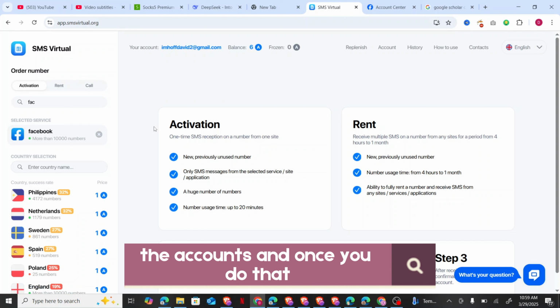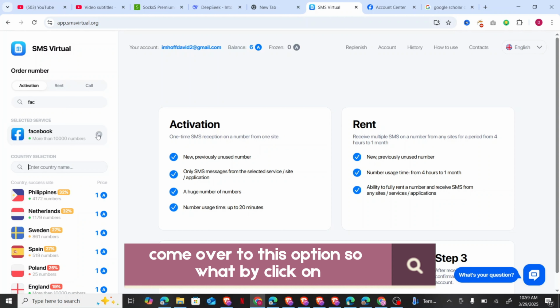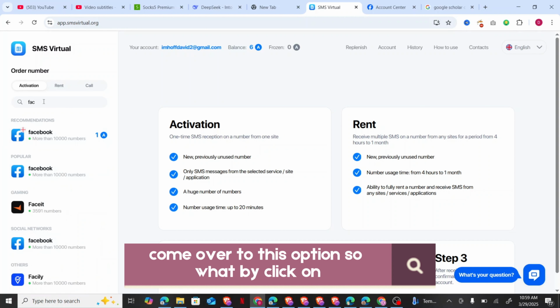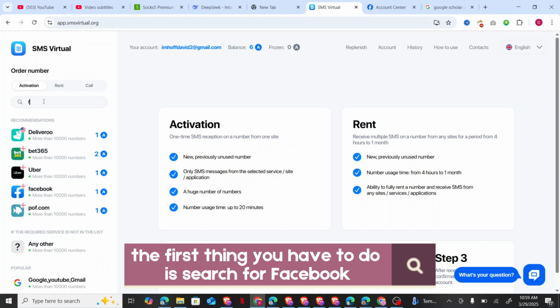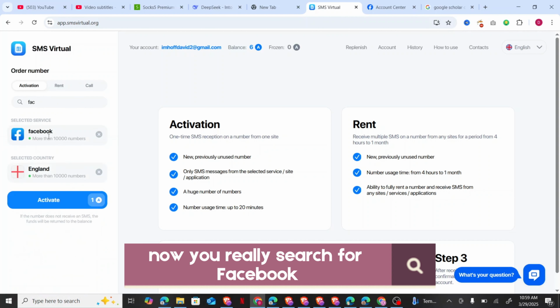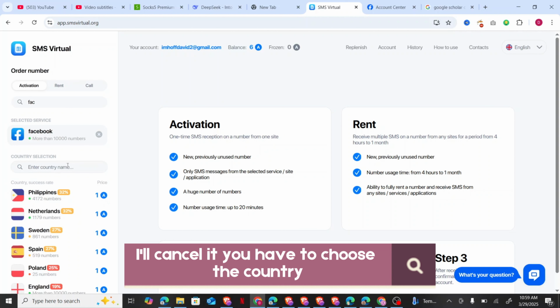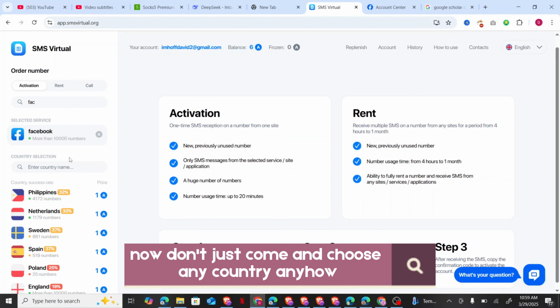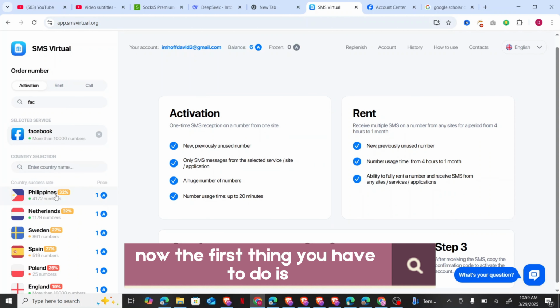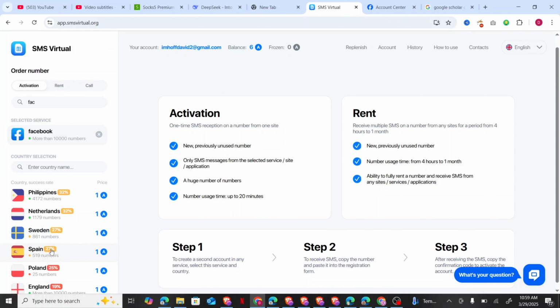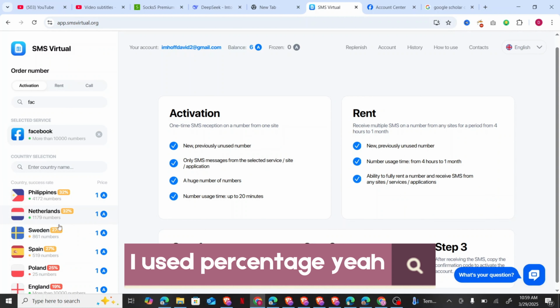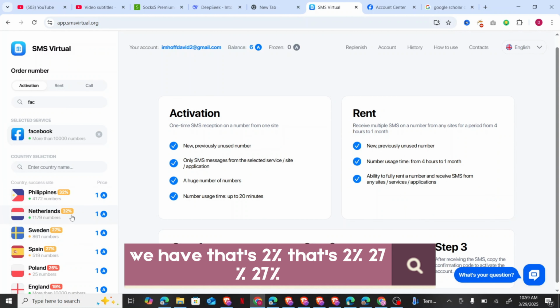Once you do that, you come over to Facebook, to this option. The first thing you have to do is search for Facebook. Now immediately after searching for Facebook, I will cancel it. You have to choose the country. Don't just choose any country anyhow. The first thing you have to do is check the country that has the highest percentage. Here we have 32%, 32%, 27%, 27%, 25%.